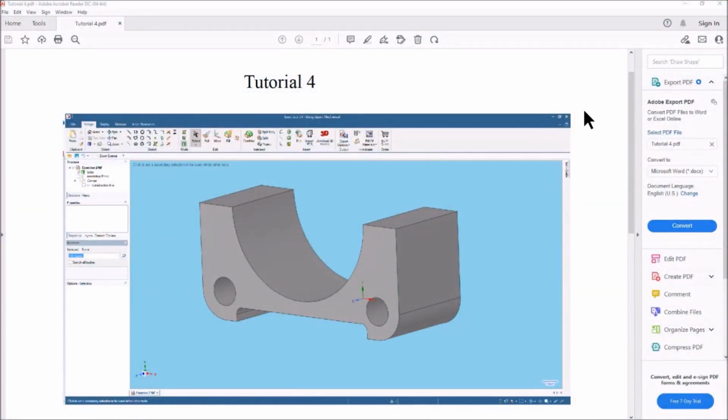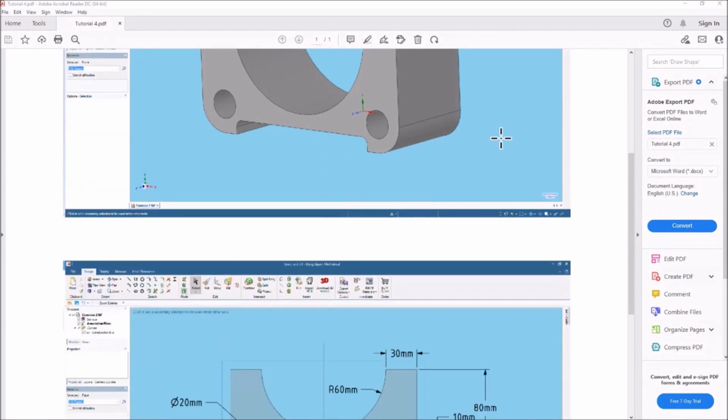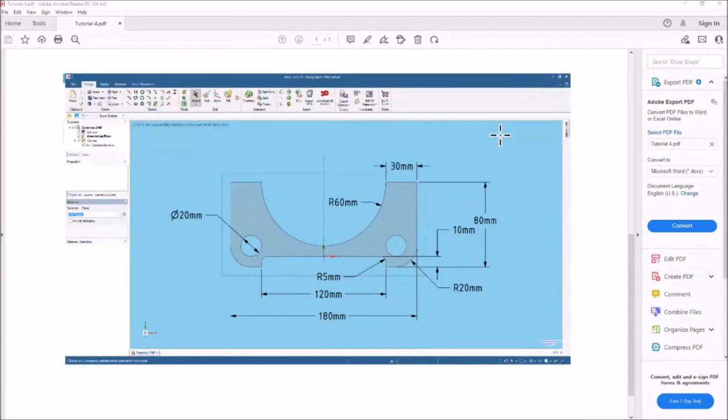Okay, this is the PDF, and we're going to be drawing this little part here. And if I scroll on down, you'll see the sketch that has the dimensions. I'm not quite sure what happened to the other dimension line for this 180. I kept trying to do it 2 or 3 times, and each time I did the screen capture, it somehow didn't want to show up. But anyway, there is a line that goes from right here. So this is 180 millimeters total width here. So, all right, let's get started drawing this little part.